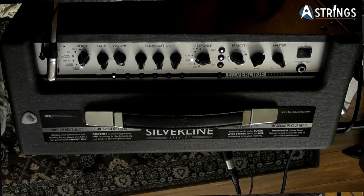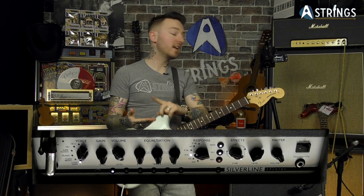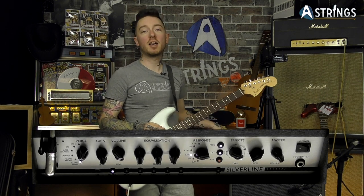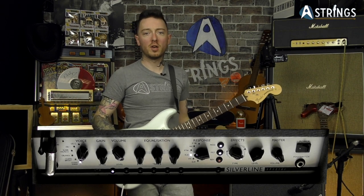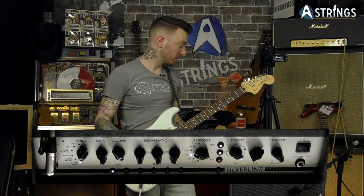For this last little tone example, I am using all three styles of effects: reverb, delay and modulation. And I'm also recording, as well as the SM57 into our board, the emulated out, which is in stereo, into a little Zoom recorder, which is behind us here, just to give you an idea of what it'll sound like when you plug straight into your DAW. So here we go, here's a mess around.